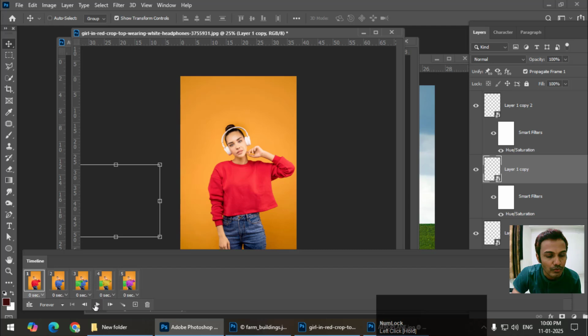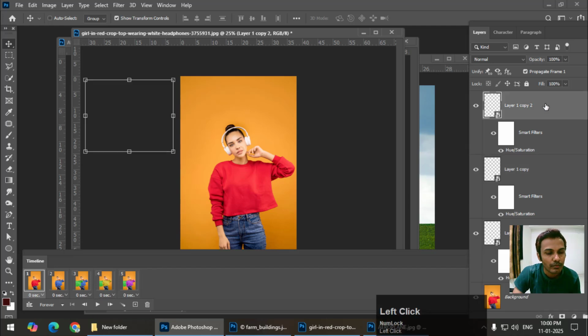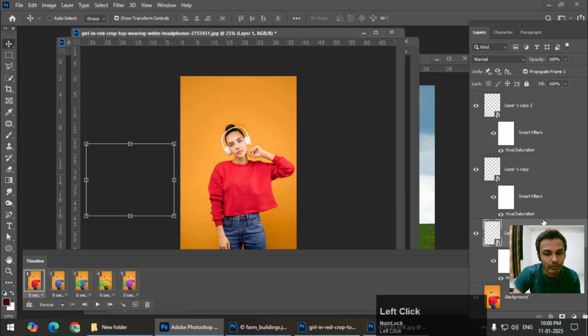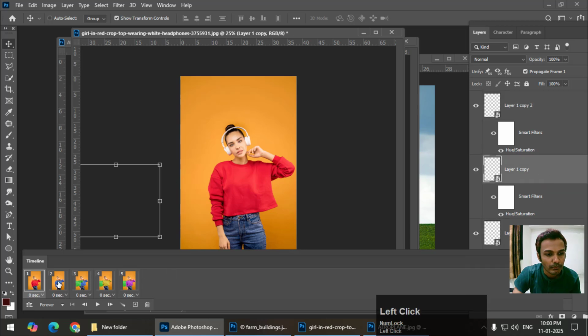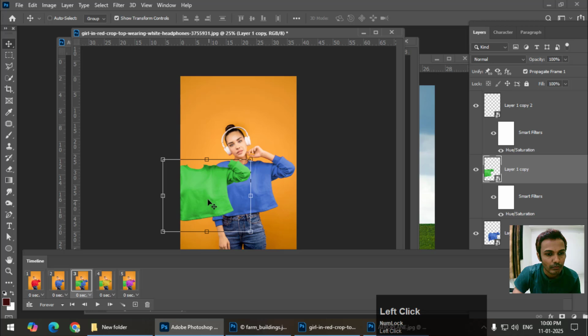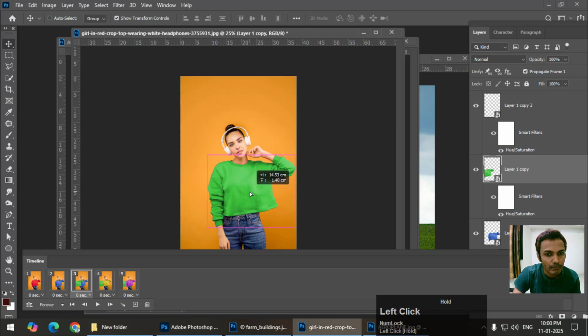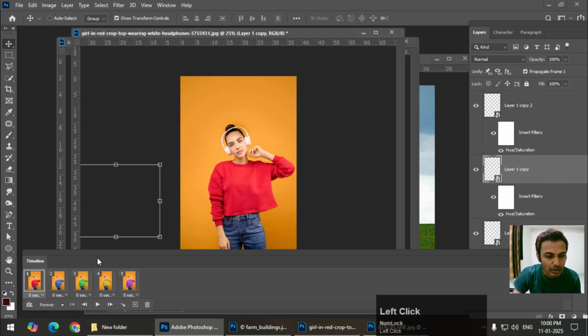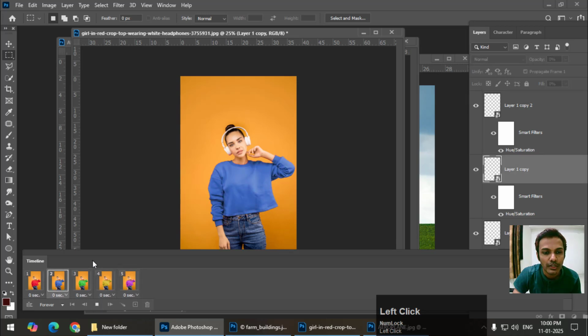Now let's see. Since I did not put it properly, that's why it is happening. No issues, we are good to go again. Play. So this is how it looks.